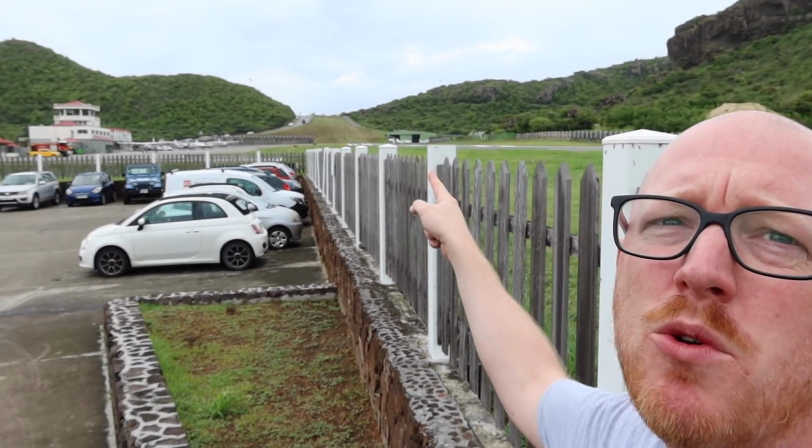So if you can see the runway behind me here, we've got the steep hill up that far end, so the pilots have to come over the hill, nosedive to the runway, which is pretty short. The other end of the runway is just down here, and you can see there's a beach right across the top of the runway there, and pilots have come unstuck there before and overran. If you don't land before this second taxiway, you end up in the drink at the other end.